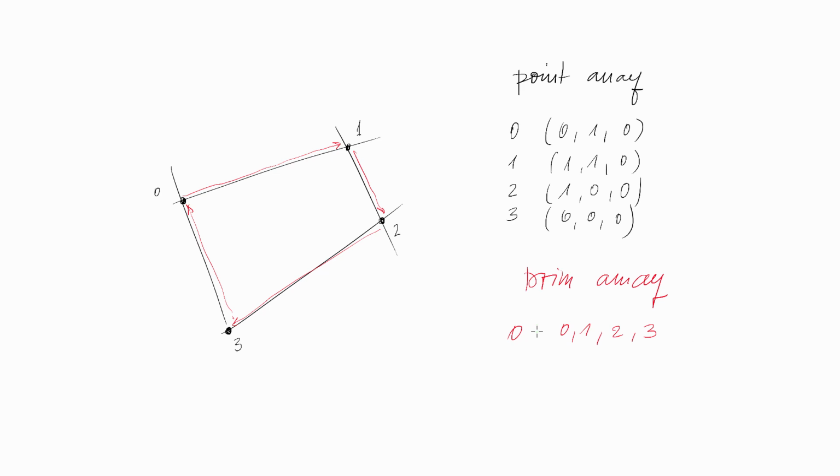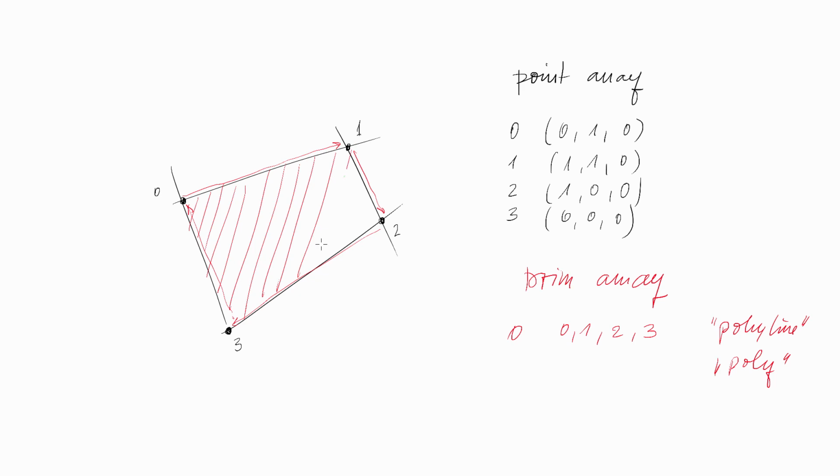How do we tell Houdini to go back to point 0 without storing another point? Well, when we create a primitive, we not only give it the references to the points, but we have to tell which type of primitive we want to create. There are 2 types. The first is polyline, and the second one is poly. The difference is that polyline is just open, so this will just give us the edges or lines, and poly will close the polygon and give us an enclosed and filled shape. So this here, poly.